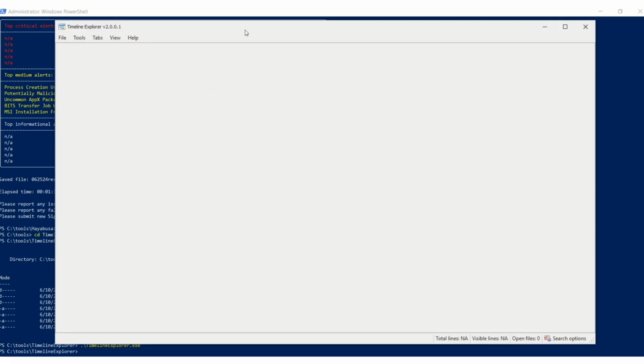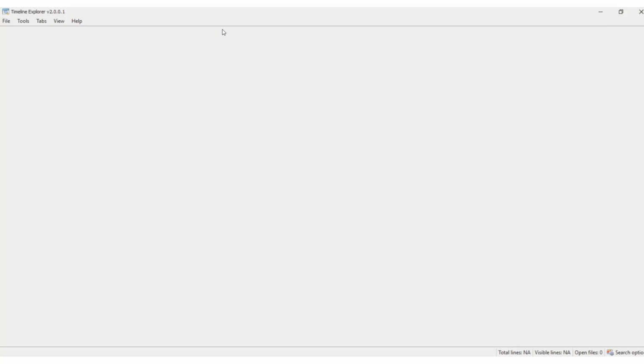So we just went over the Hayabusa tool, how to set that up, how to run the scan, the different types of questions and the different setups you can do inside the scan, and then what the output was initially on our PowerShell screen. So now we've got Timeline Explorer opened up. We'll open this up all the way.